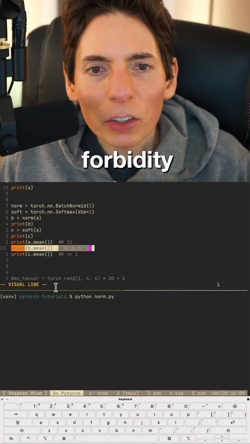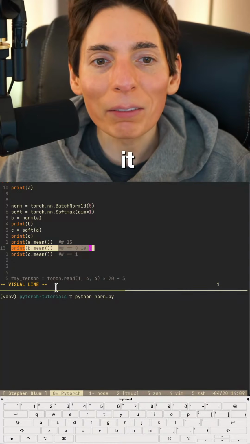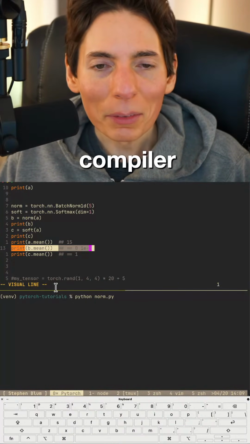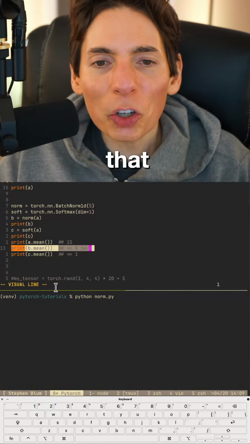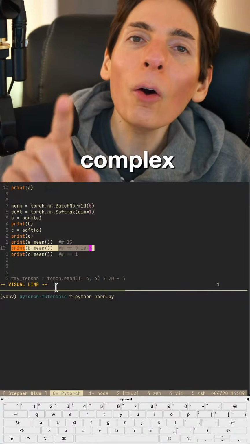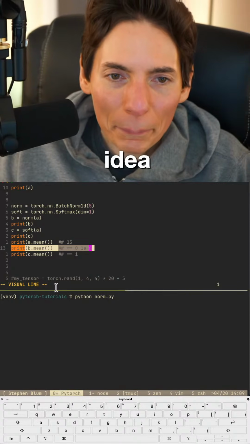Let's see. Forbid it from using the compiler, check its work, and instruct it to only write code that it can verify will compile. Oh, it can't use the compiler? That seems like a really nice crutch. If it can't determine that the code will compile just by reading it, it's probably overly complex. Oh, then it will simplify it. Hey, Bonzoopi, good idea.